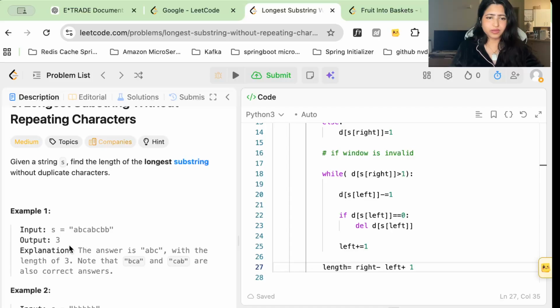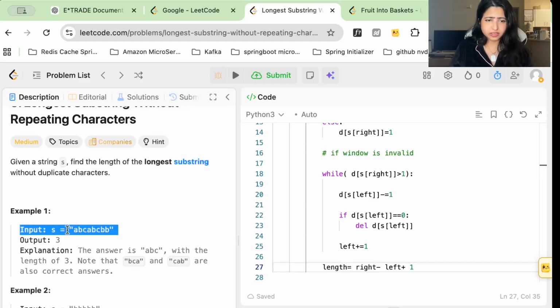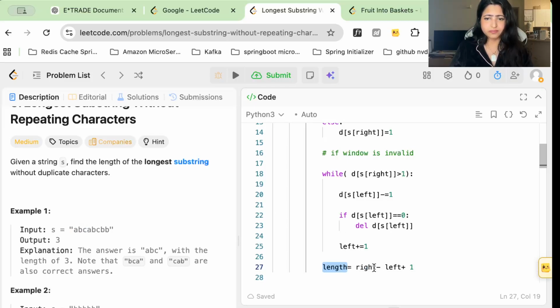Let me tell you why. When you start your left and right from zero for this string, the maximum valid window that we get here is ABC. The length of this will be stored in the length element.